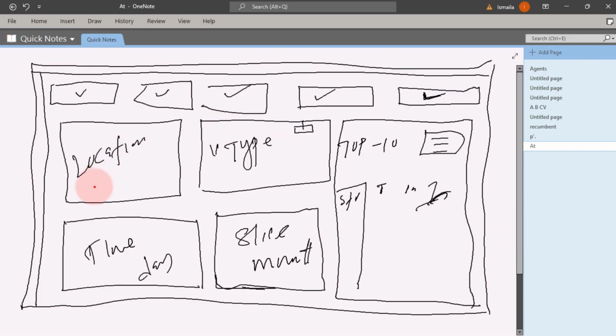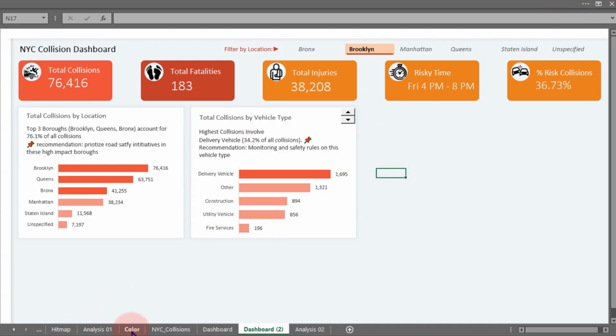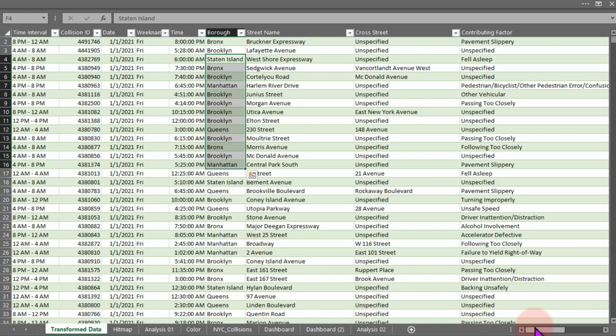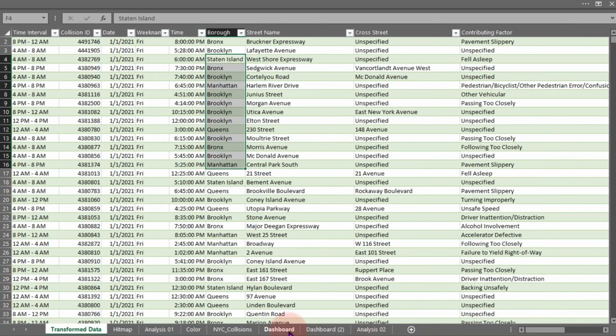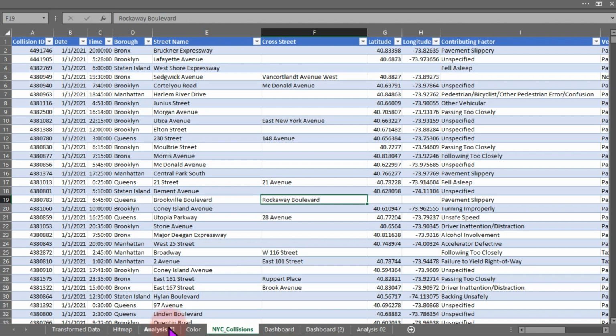All right, so quickly we have achieved this here, and all of this has been achieved. So we need to actually go into time of the day. So is it morning, afternoon, evening, or night? We don't have a column that supports that, so we need to actually add that. Over here, if you look at our transform data, there is no column that has to do with evening, afternoon, night, and so on. And over the main data here, we do not have it. So how do we add this?